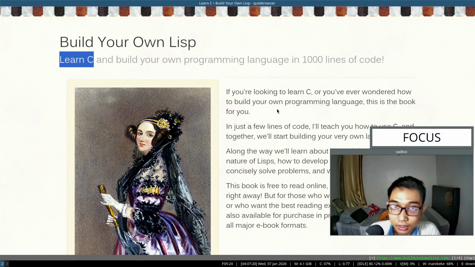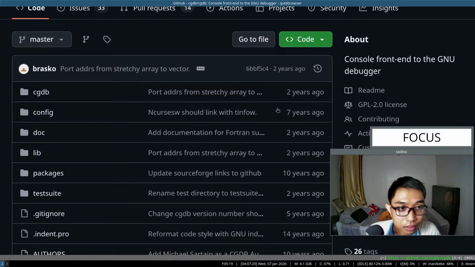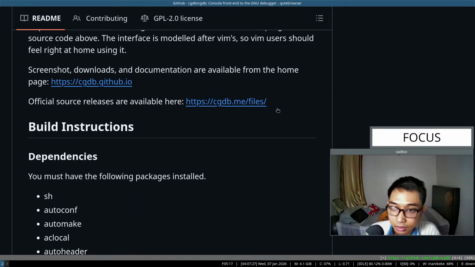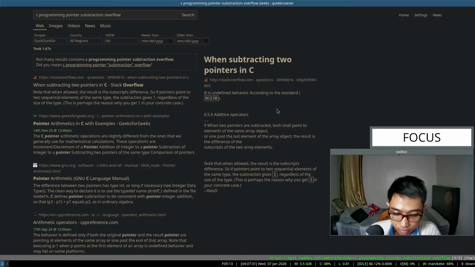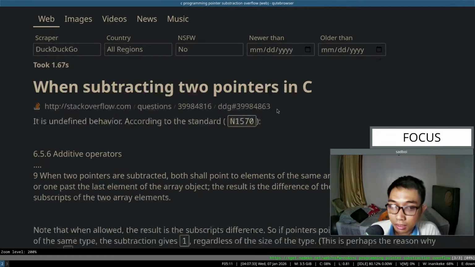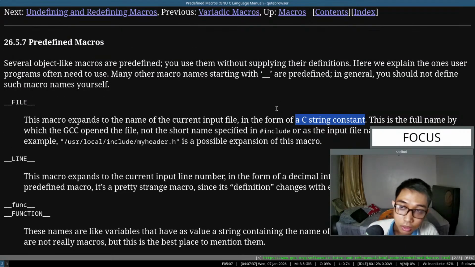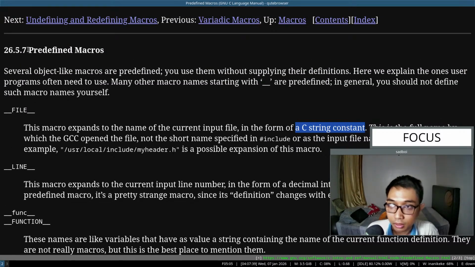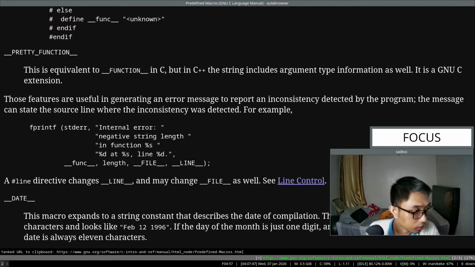And now, wait, where am I? Okay, console front end. And then, right, we will take a look at this predefined macro, like __FILE__, __LINE__. Let me put this in the chat.